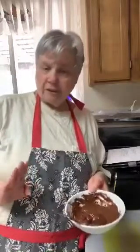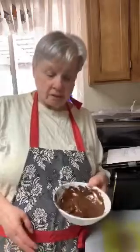I had a couple of those, and I thought, well, I'm going to make me my chocolate peanut butter ice cream. And this is all natural, because the peanut butter was natural. I use carob powder, not cocoa powder. I use a non-alcoholic vanilla extract, and I use sea salt. So you can't go wrong. And, of course, real ripe bananas. Everything is just all natural.